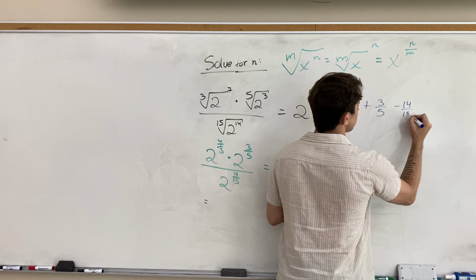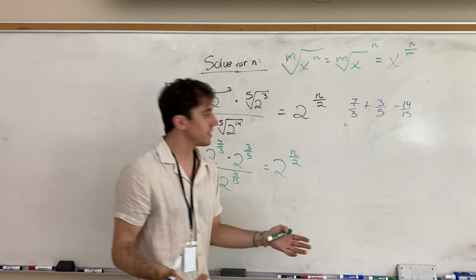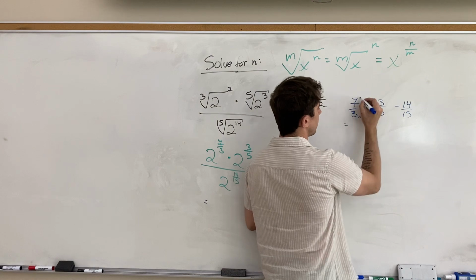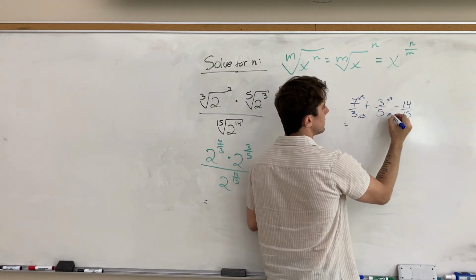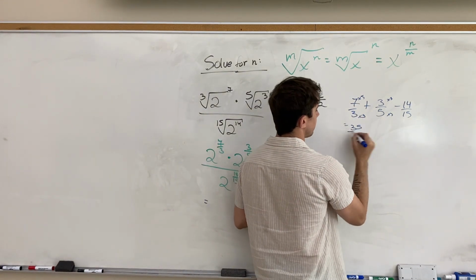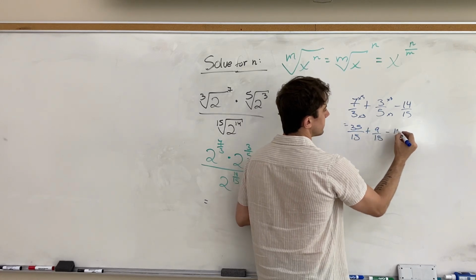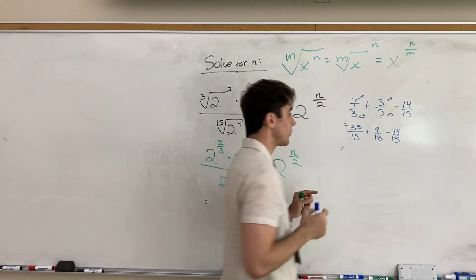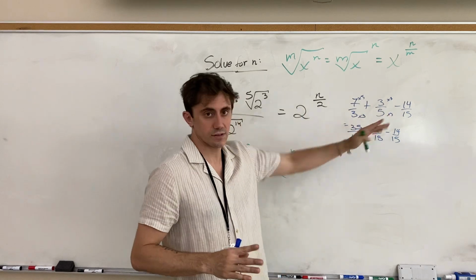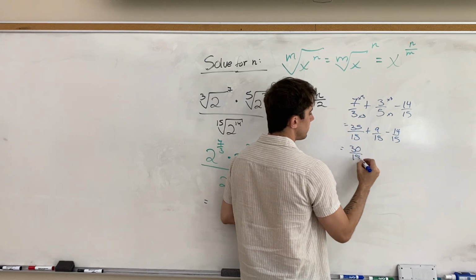Okay? Now, I trust that you're all familiar with fractions, so we know to add and subtract, we need a common denominator. For 3, 5, 15, clearly that common denominator is 15. So I'll multiply this one by 5 over 5, and this one by 3 over 3, and the 14 15ths we can leave as it is. So we get 35 over 15 plus 9 over 15 minus 14 over 15. And now with our common denominator, we don't add the denominators, right? They're 15s. We just count the numerators, and so 35 plus 9 minus 14 leaves us with 30 15ths.